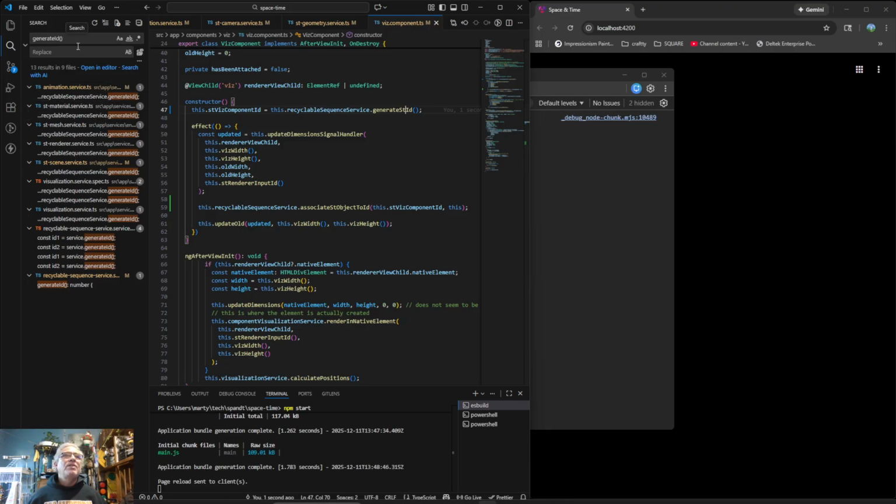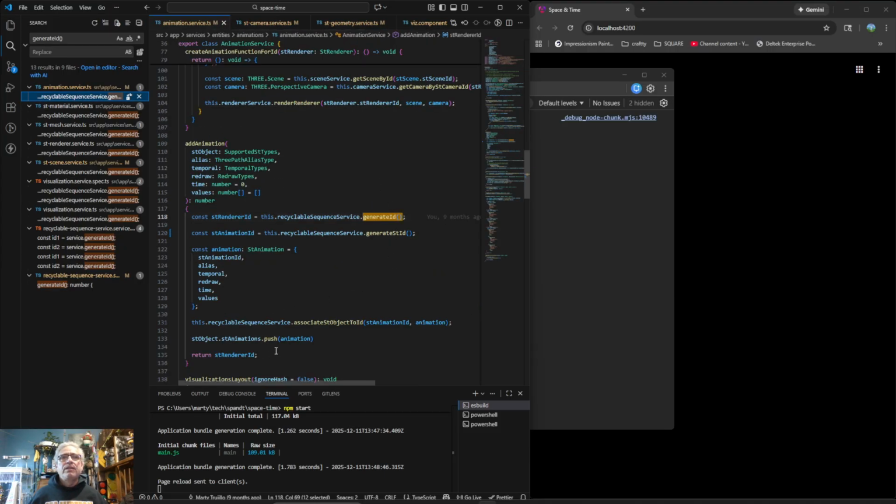Now I'm confused that every time I save this, my number of generate IDs isn't going down in the results, but the number of files is going down. So maybe it did go down, I just didn't notice it. Animation service, I think we already did. Yeah, so we're going to change this to STID.